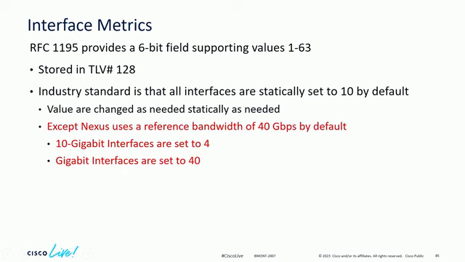Now the difference with that is Nexus. Nexus sets the value based on a reference bandwidth of 40. So something just to bear in mind. Same thing with OSPF and some other protocols, right? They're like, hey, we're a multi-gigabit platform. So you might want to think about how you build that number reference for your slower serial links. If you've got faster 10 gig, you only have a small range to go through, between 1 and 63, for statically defining it.